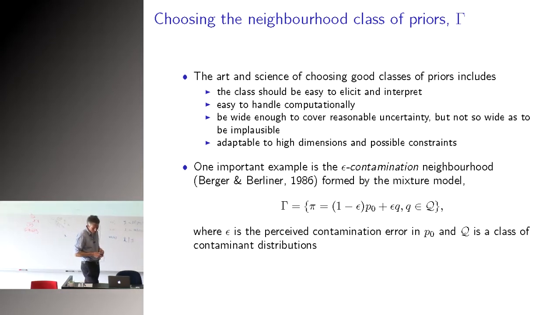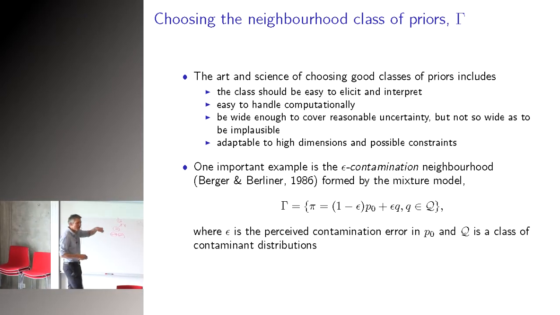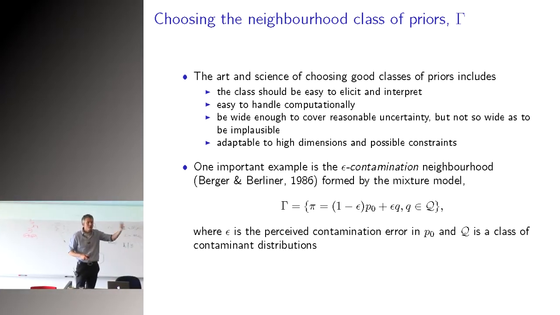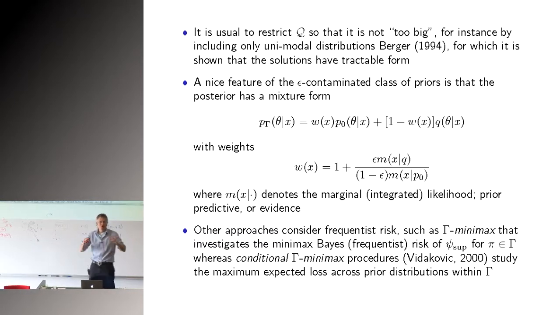So I would just mention one important way of building these neighborhood structures is via mixture models. These were known as epsilon contamination neighborhoods. So what's an epsilon contamination neighborhood? It says, what I'm going to do is, a posteriori, take my current working model, P0, and assume a kind of outlier. That actually the data came with probability 1 minus epsilon from my current working model, but then there's this external amount of uncertainty that it was generated from some other contamination class. And you want to restrict the class of contaminant models or distributions so that it's not so big.